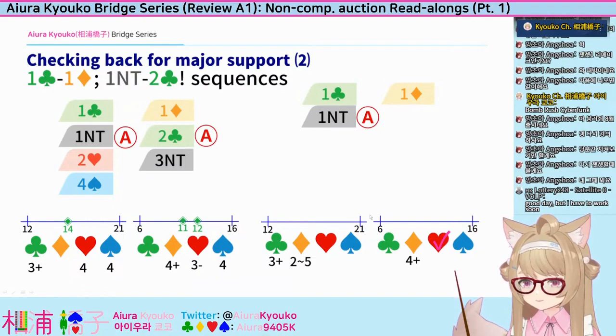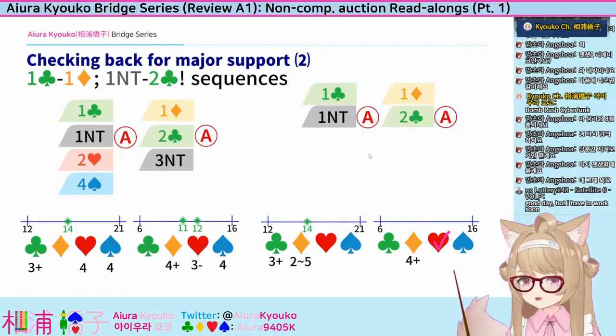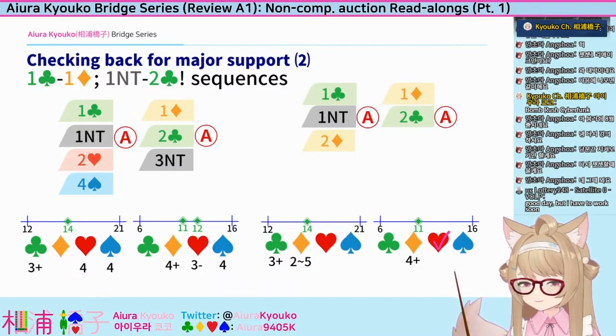It could be, as in the example here, checkback statement. Now, this time, opener does not have any 4 card major suits.